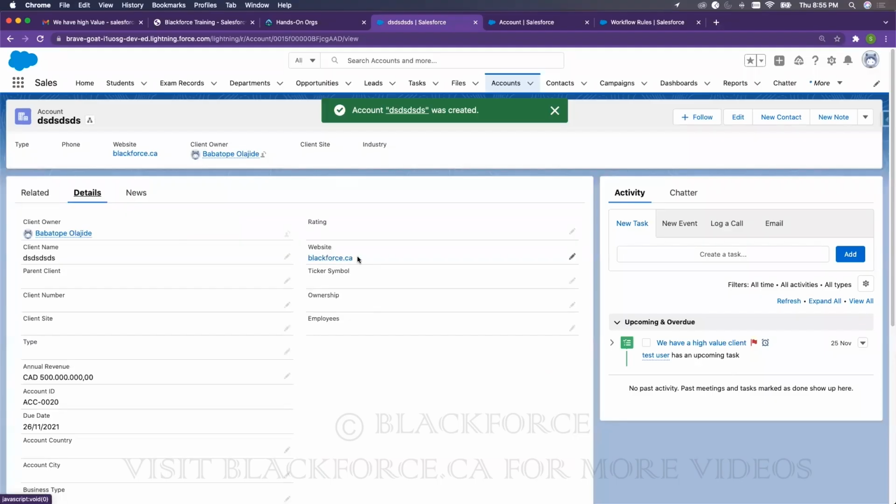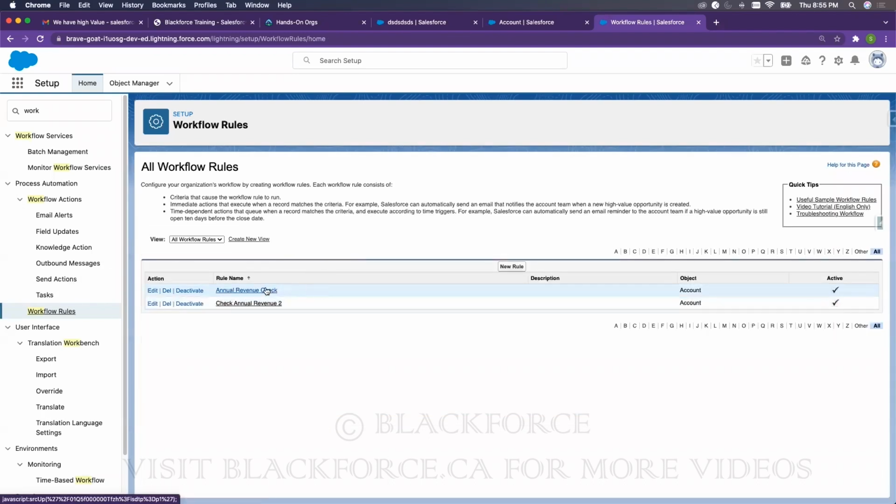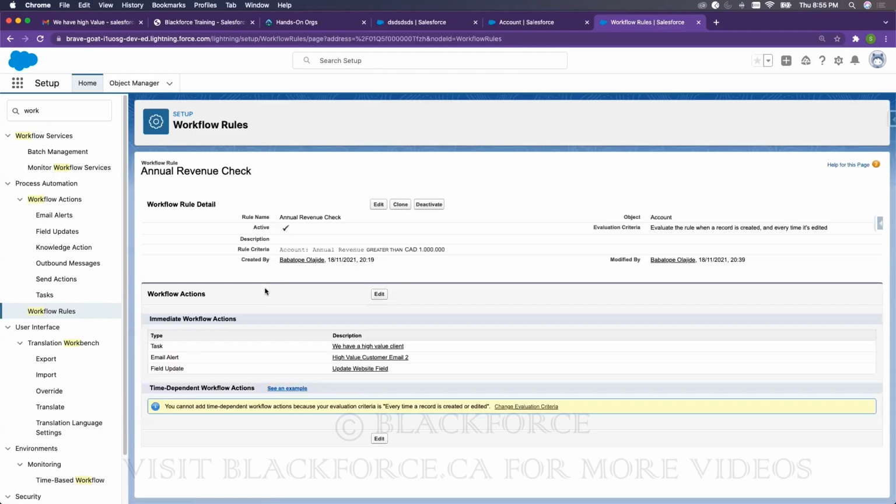Can you see that I changed whatever you've put there to black first? So whenever you're building your workflow rule, you need to do analysis. You need to group rules together so you don't override information when you're doing your field updates. This is very important. Okay, I've spent a lot of time on immediate actions.